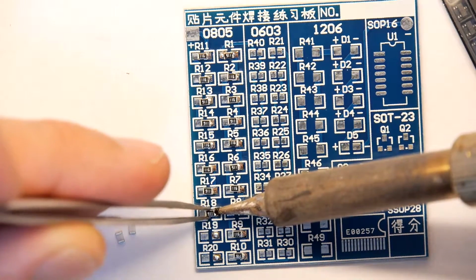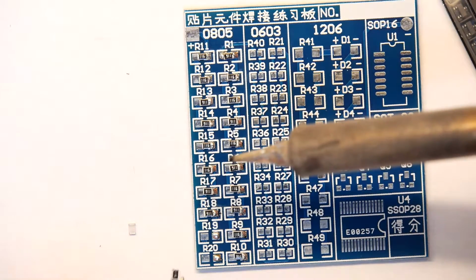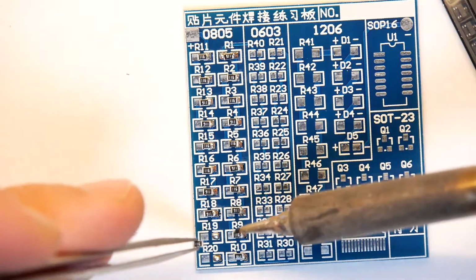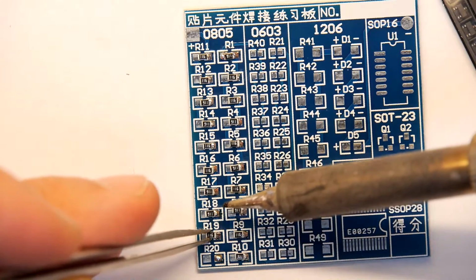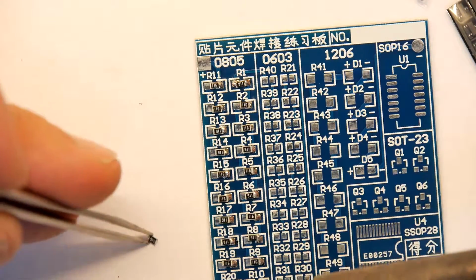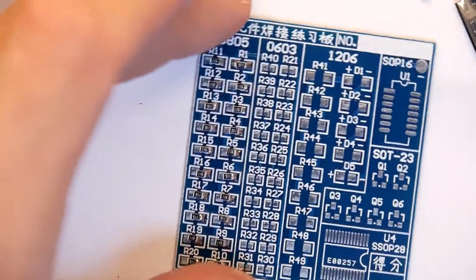Get yourself good quality tweezers. Looking to spend, I would say, at least £30 minimum. Right? If you're looking at tweezers that are any less than that, they're not going to do it for you, I'm telling you. And you're going to think surface mount is horrible, but it's not the surface mount per se, it's the equipment. You really need those good quality tweezers. There we go, that's that last one.